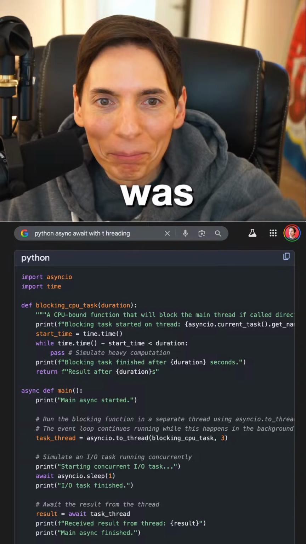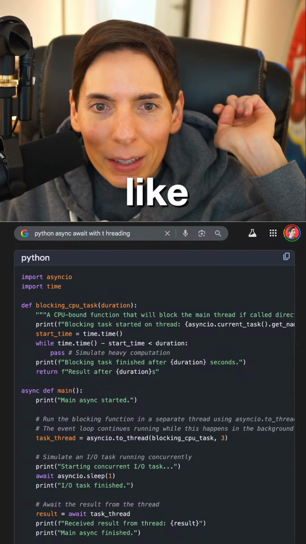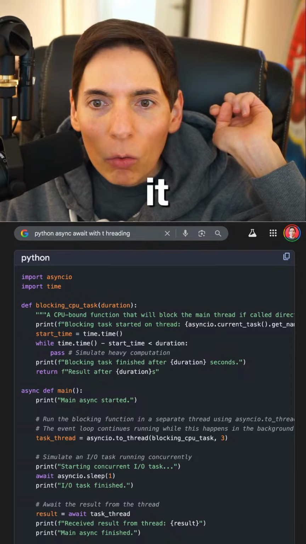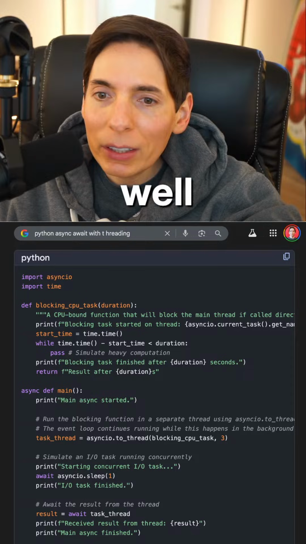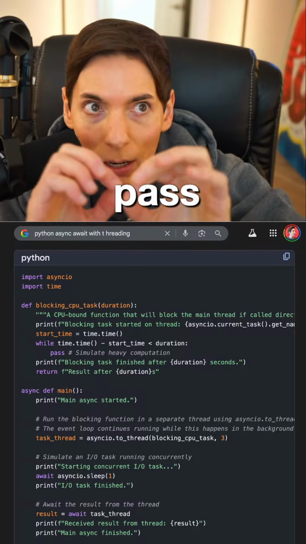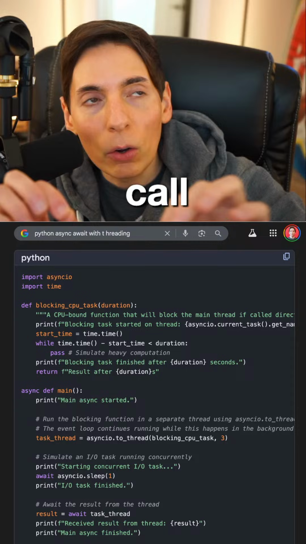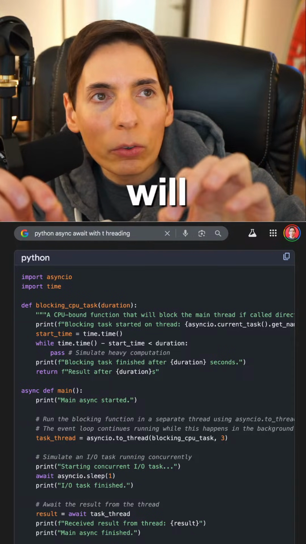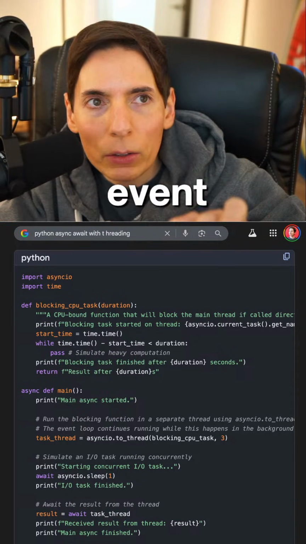That was great. You don't like async await? Explain how it works. Well, it's essentially got an event loop. Whenever you call await, it will throw the event over to the event loop.